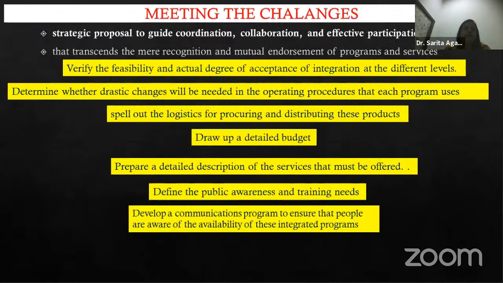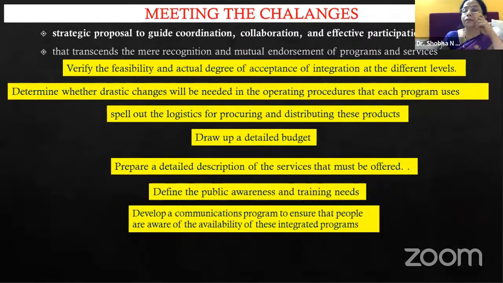But if the program is properly planned and addressed to meet the challenges of any program by learning from the experiences of previous organizations who really implemented this and have recommended it: if you want to have a successful integration of these two activities, this strategic proposal has to be coordinated, has to have good collaboration and effective participation, and there should be a strategic approach.